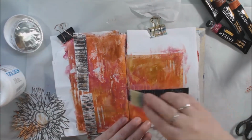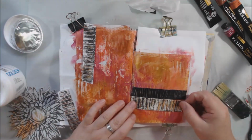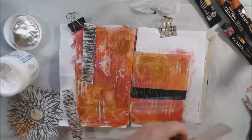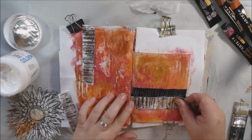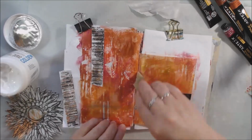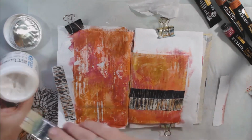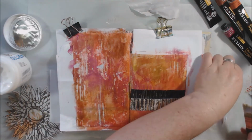When I gel print, I generally end up with a section of paper because of the size that I use. I use the 6x6 and the 5x7, or some smaller plates. I'll end up with extra paper around the edge, and I don't like to waste paper. So when I go to put away those papers, I tear those edges off with a straight ruler. I just tear them, and I end up with strips.